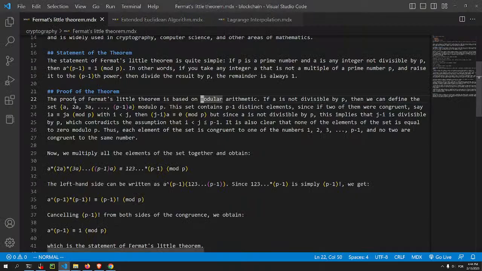Also, the prime has to be bigger. So this is what this implies here. Yeah, obviously. But the numbers in the set are gonna be bigger than prime. Oh, yeah. Some of them.